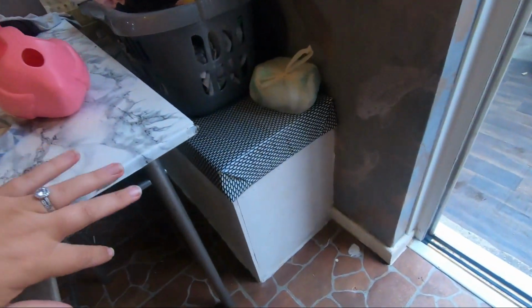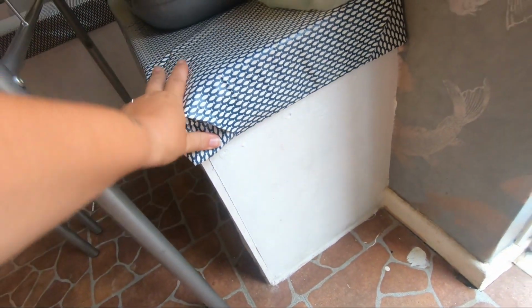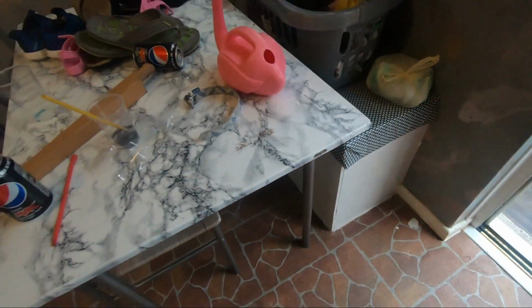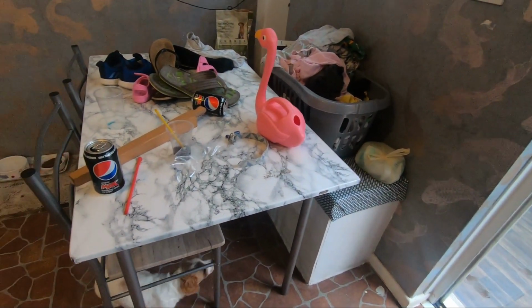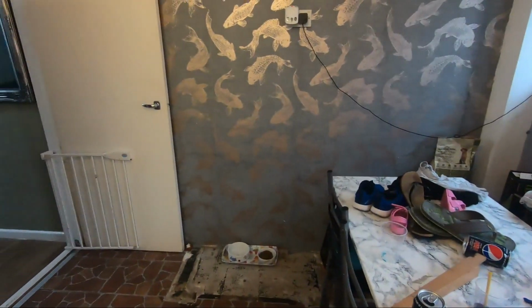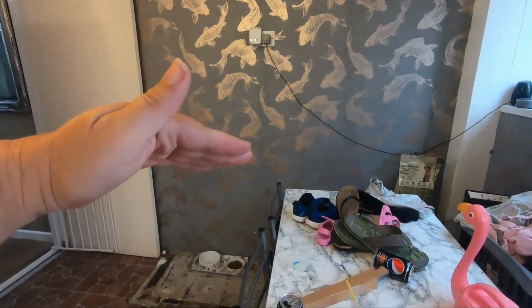Dan built these seat units to go around the table, and they're so handy for storage, but the whole table just drives me absolutely nuts. What I would like is some kind of bar, what's it called when you're at the table with the high seats? Can't remember what it's called, but that's what I would like. But yeah, we've got to sort out the kitchen today. A bar stool area? No, barricade. Breakfast bar. Breakfast bar area.